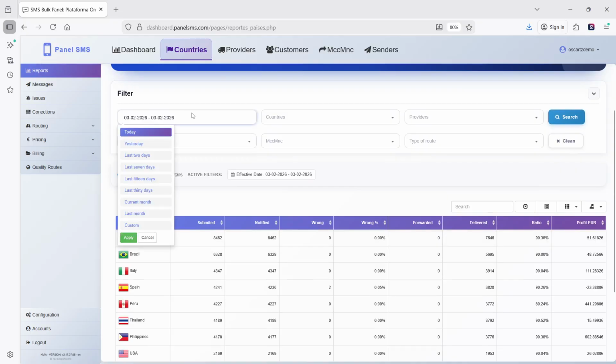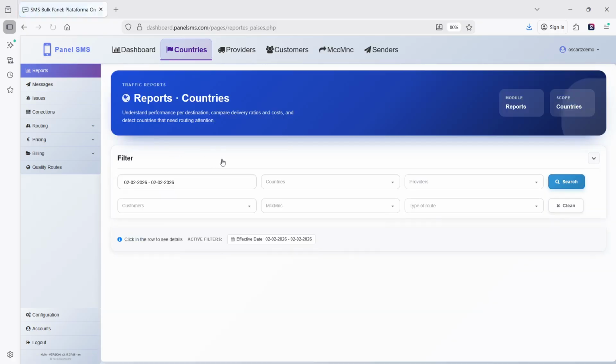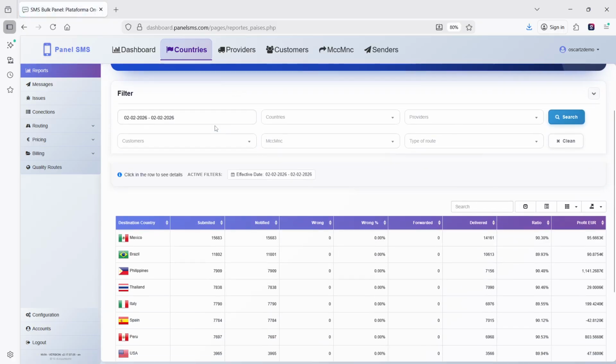If we change the filter and insert yesterday, we're gonna have the information of total volumes terminated toward destinations from the list. So like yesterday, there was over 15,000 messages to Mexico.